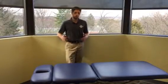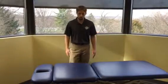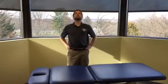So in standing, I look at a couple of these positions, and same thing, you want to pick the one that feels best and do that a lot. So initially I'm going to look at someone and I'm going to say, all right, I want you to take your hands on your hips, and I want you to lean back, looking up towards the ceiling. And my question to them is going to be, as you do that, does it feel better? Does it feel worse? Does it stay the same as far as the pain that you have?